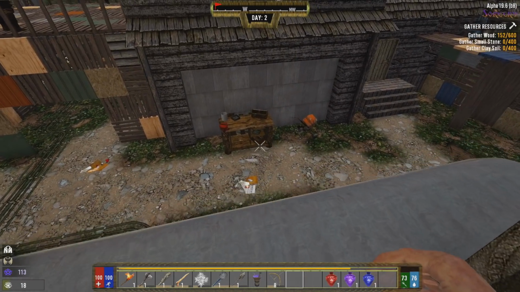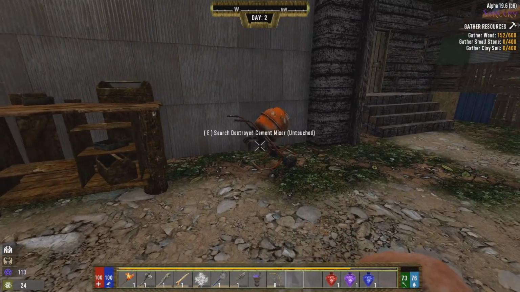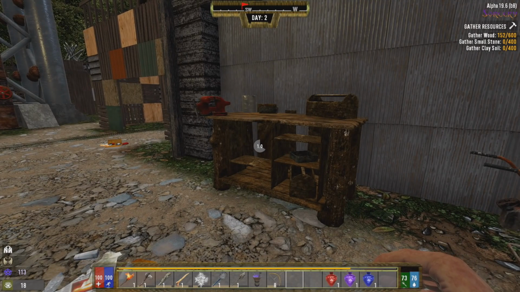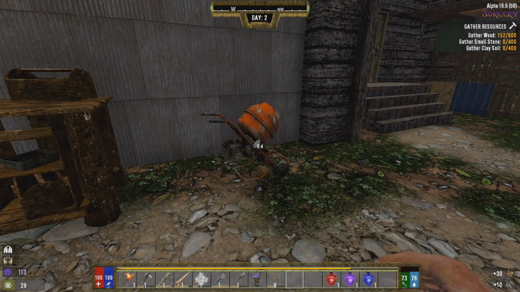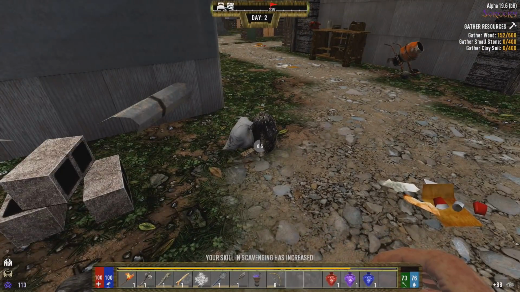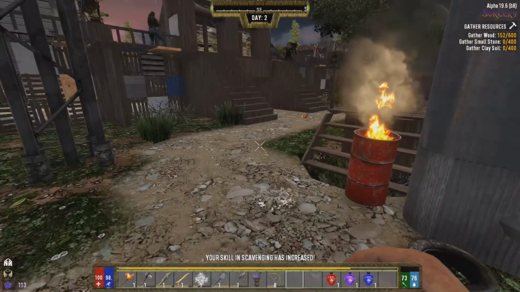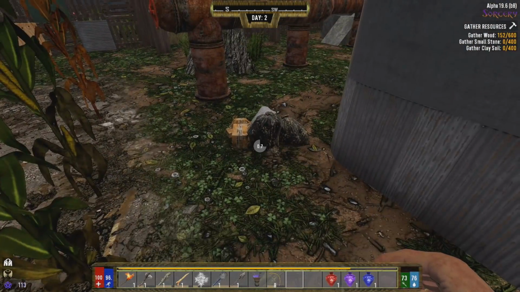You know what, guys? I'm going to risk it. I'm going to drop down here. Okay, there we go. That's a destroyed workbench. Damn it, they're both destroyed. But let's give these an open. Ooh, got some arrowheads and some brass. We could sell that actually too. Oh wait, no, we need to save our brass. That way we can make some ammo later on. Okay, never mind. Ignore what I said.